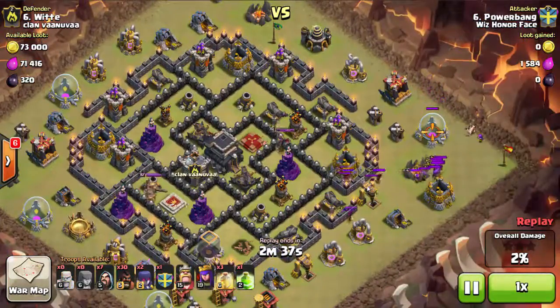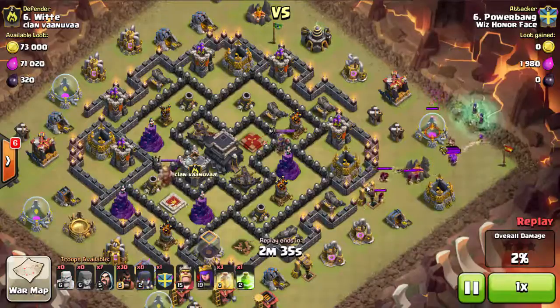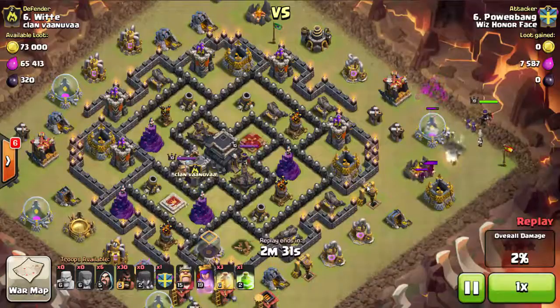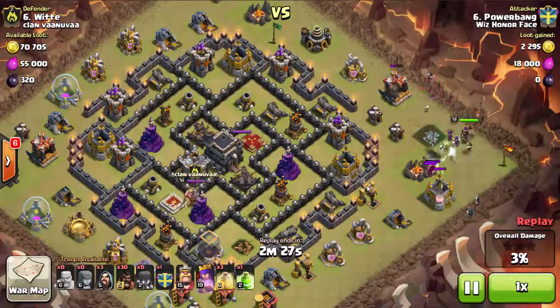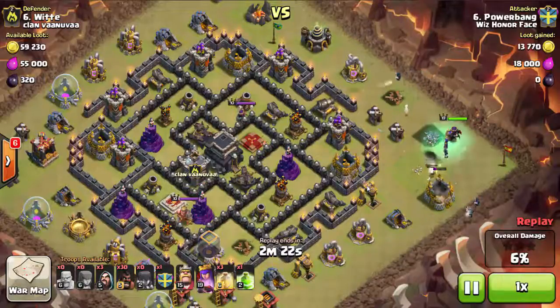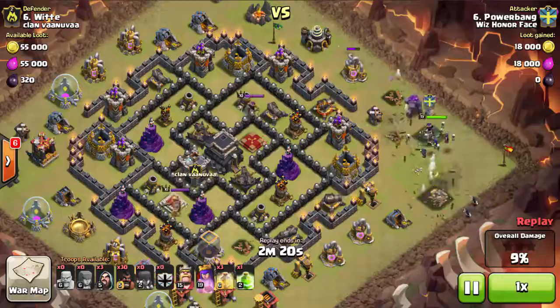So that's a win. I anchor an archer over here on the right hand side. I've got the CC coming up. I've got a couple barbs go down as a distraction. The witches behind them, the wizards come behind the witches, and then my archer queen, and they begin to clean up the CC troops. You'll notice my wizards go down to create the funnel.